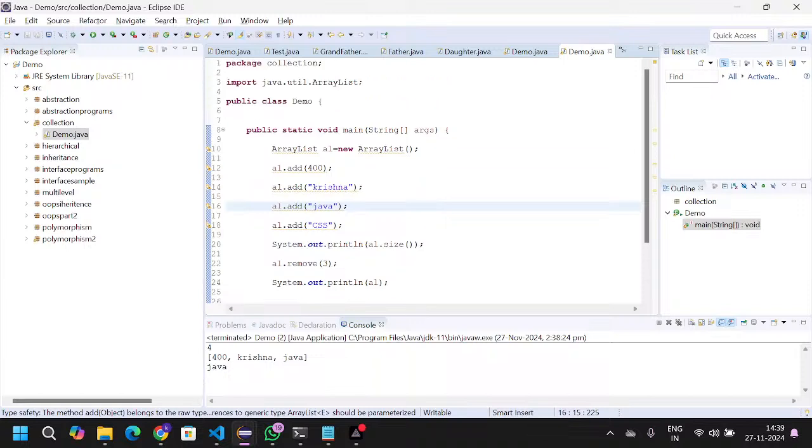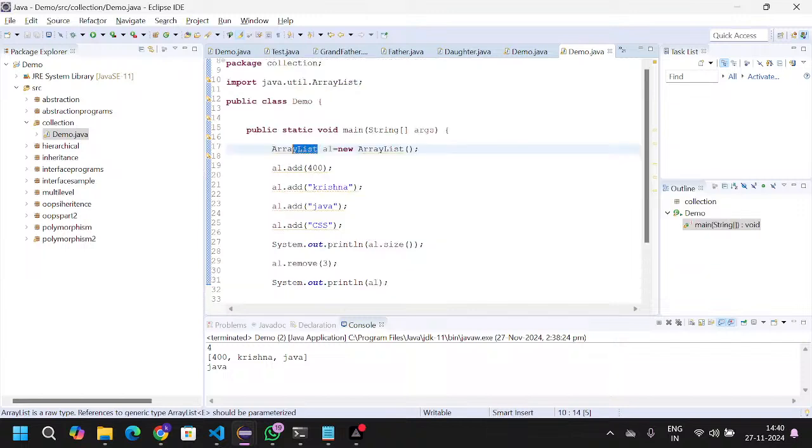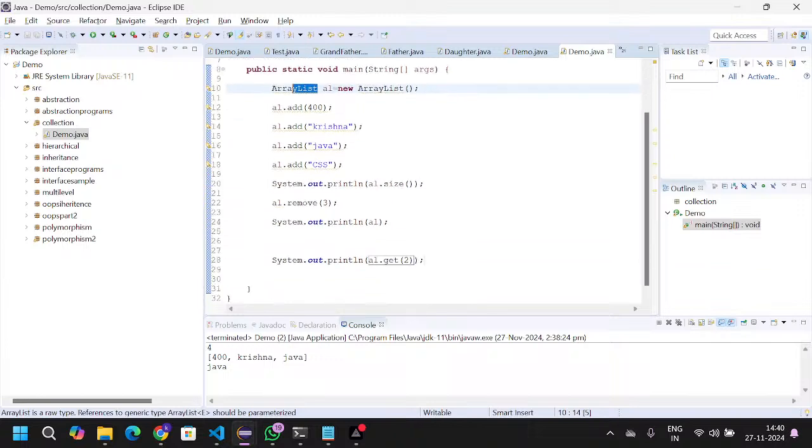The only difference you can remember is, in the case of list, it can allow the duplicate values. It allows the duplicate values. It will follow the insertion order. Insertion order meaning, however you added the values into the array, similarly, whenever you are retrieving, it will return the same structure. That is called insertion order. How you added the values to the variable, similarly it will retrieve the values and print them to the console. This is all about array list.